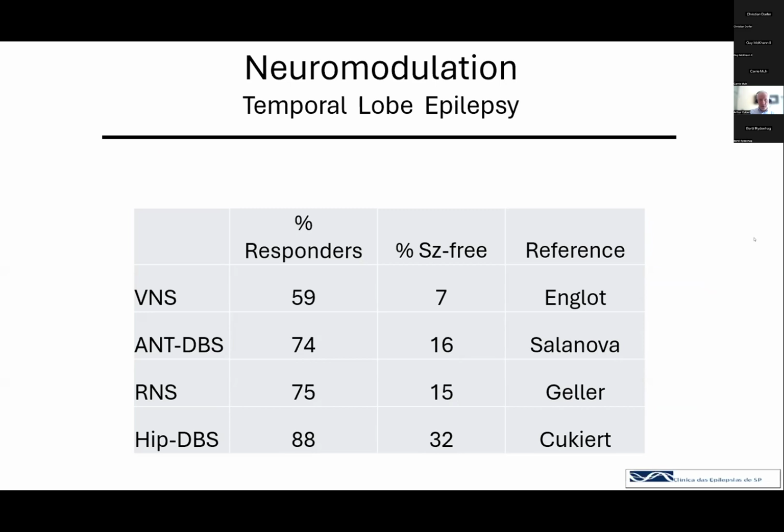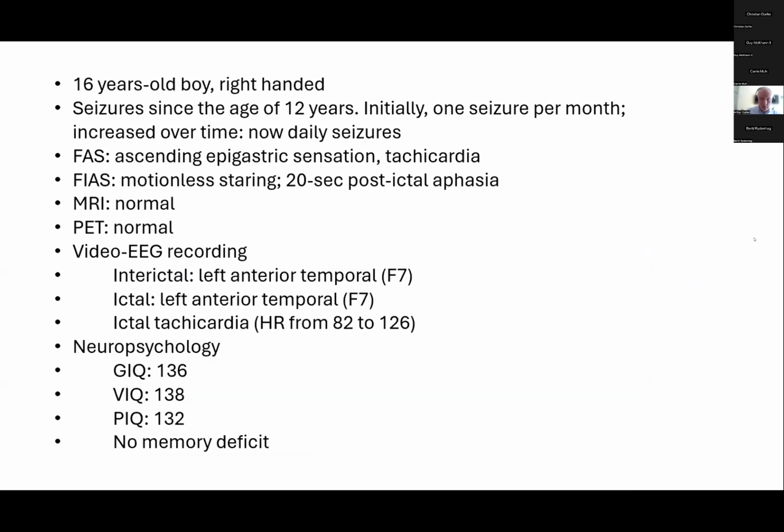Of course, I guess VNS is probably the worst one in terms of both percentage of responders and seizure-free patients, as you can see. So this being said, I brought a case that I hope will generate some discussion, and I just want to proceed. Would that be okay, Guy, if I proceed with the case?